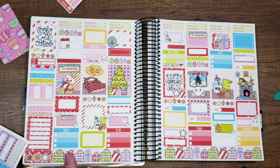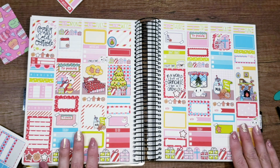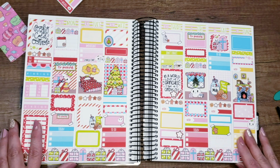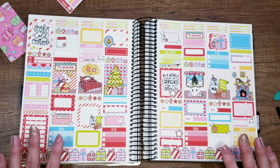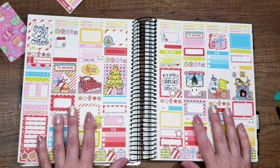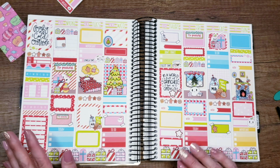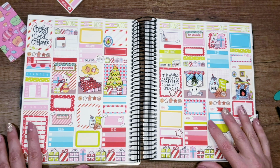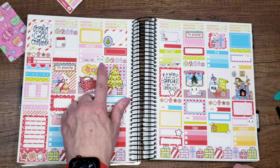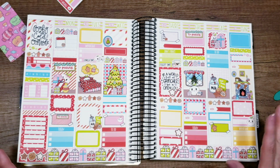Okay. Coffee time is on there, and my family time, because we do our game nights on Tuesday, and that's pretty much all I'm going to put on this one. I do have a lot of other stuff that's going to go on it, but how stinking cute is this? I'm going to find every single Christmas icon I can find to put on this spread, because that's all I want to use on this. I do not want to use any of the non-Christmas leafies on here. I know that these aren't Christmas specifically, this one and this one, but they blend in just fine. I'm not worried about it.